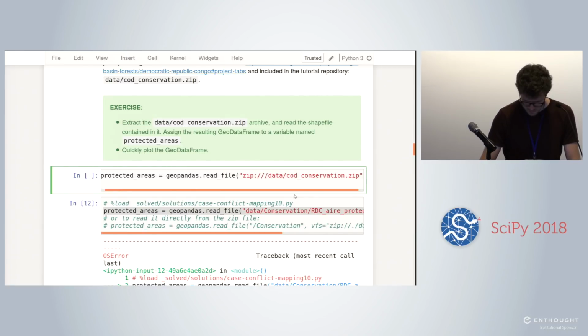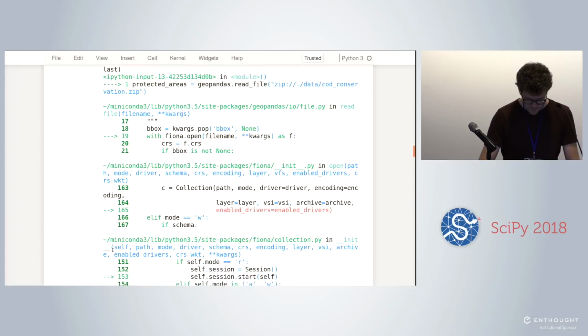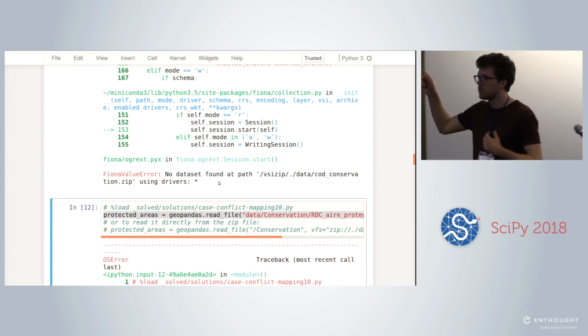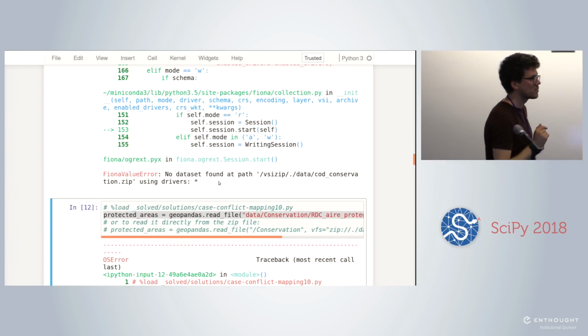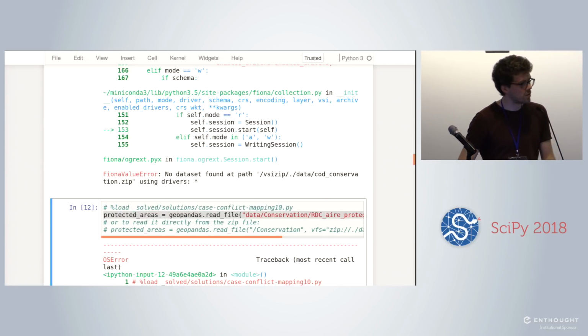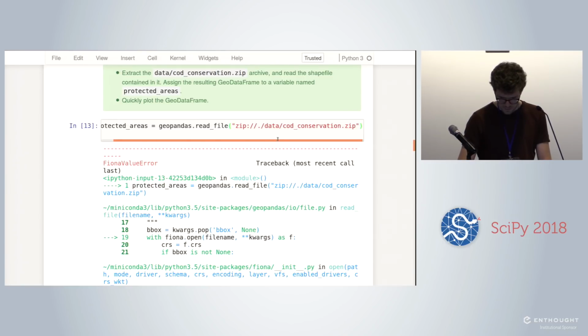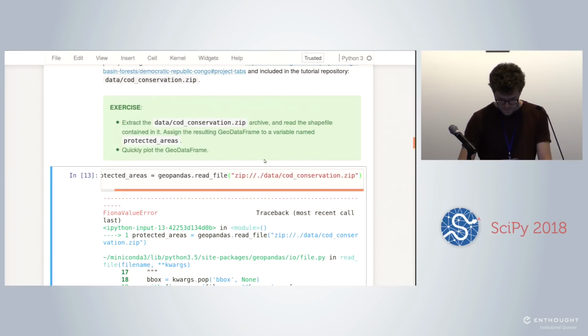Yeah, thank you. So this should work, I think. No. So apparently, yeah, the same thing. Apparently some people already had that problem. It's not working because the zip file was just renamed, but it was zipped as conservation/RDC, blah, blah, blah. So inside the zip file, it still has different names. Okay. Sorry for that.